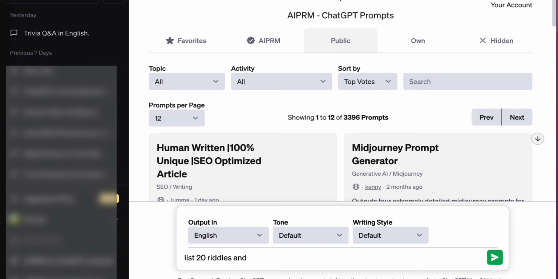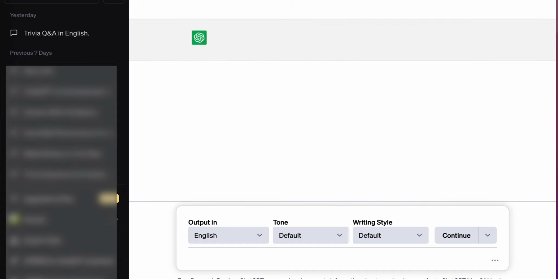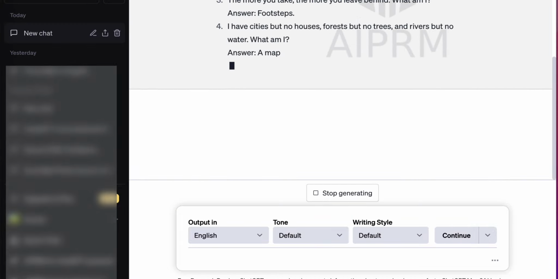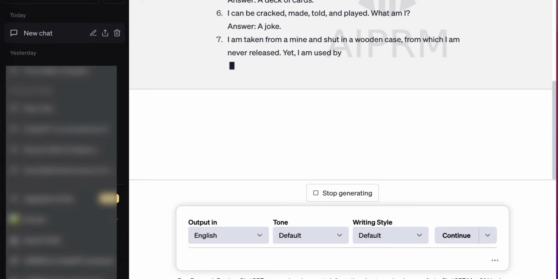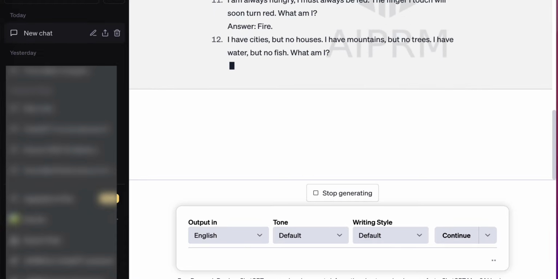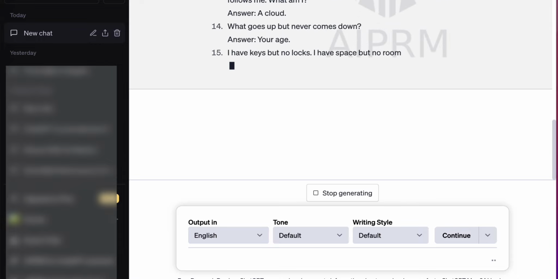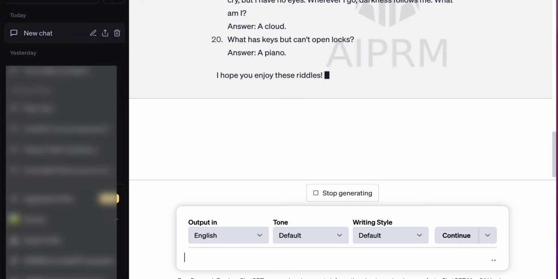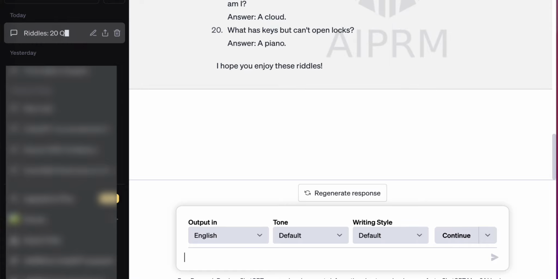If you don't know what ChatGPT is, ChatGPT is a conversational artificial intelligence model developed by OpenAI. ChatGPT is designed to engage in natural language conversations with users, providing information, answering questions, and engaging in discussions on various topics. In short, it is a robot that provides the information you are asking for.